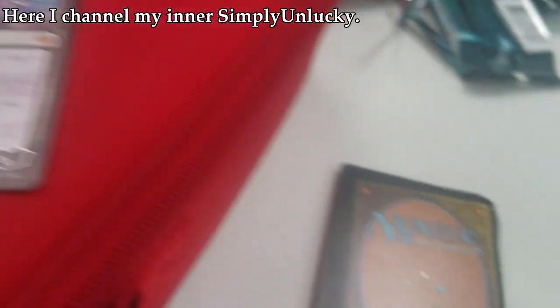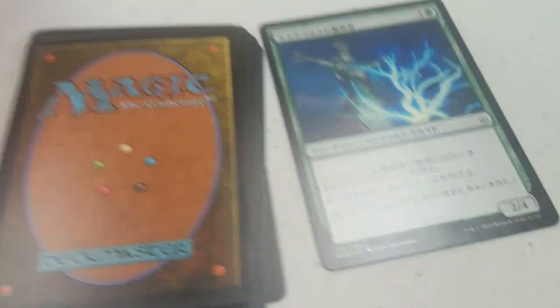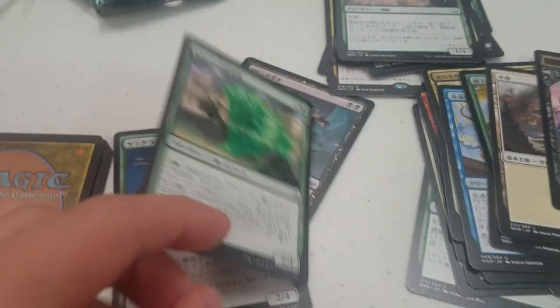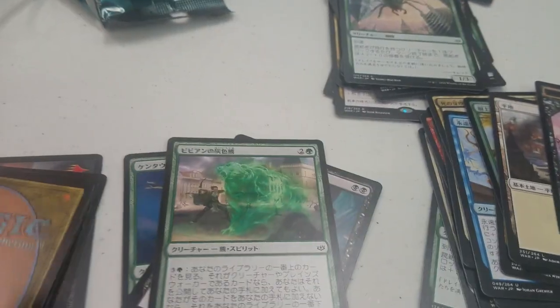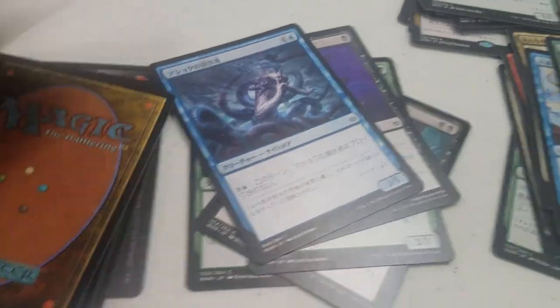Okay. Last pack of Destiny. Gotta do it the simply unlucky way. Kaiba! Must you scream in public? Yeah. Of course. Oh yeah, that's the Dovin button. Yeah, Hand of Control. Hand of Control. I like it.